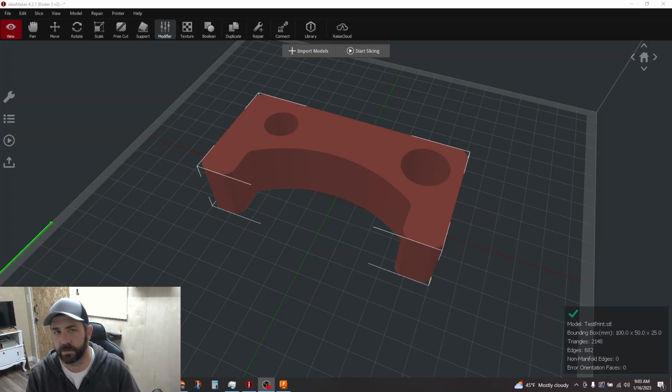So we're doing an update video tonight on how to handle that elephant's foot. I posted this a couple days ago, talking about three different ways to handle the elephant's foot, and one of the users had posted a comment about, hey, how come we didn't talk about the elephant foot compensation feature in Ideamaker? And I completely overlooked it. That's why. It's a fairly new feature in 4.3.0.